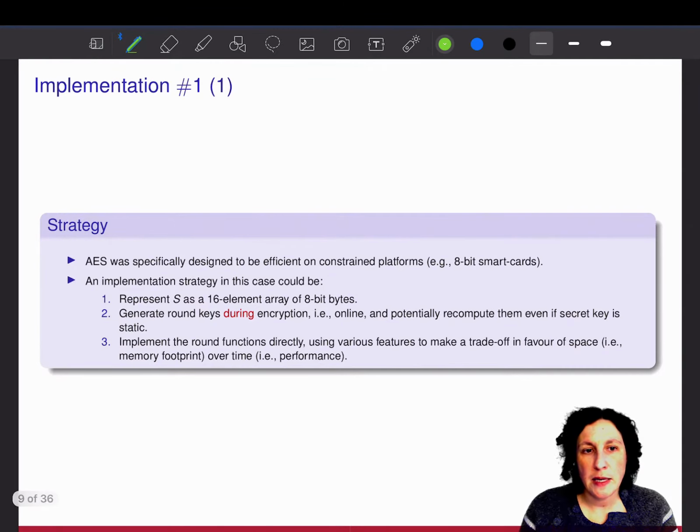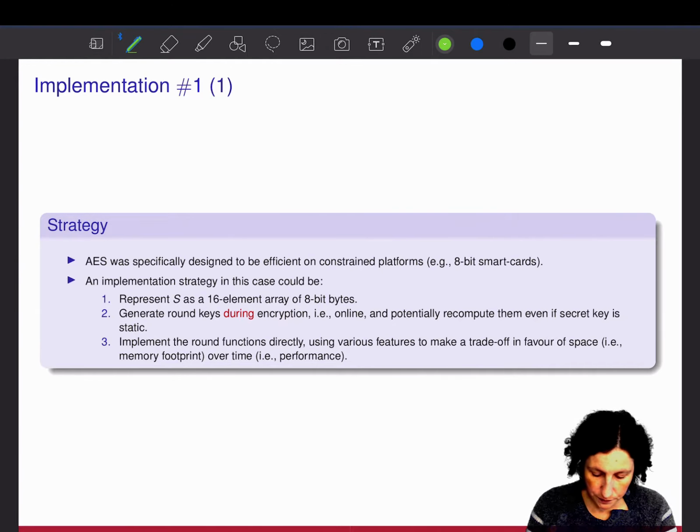So AES was designed to satisfy a range of needs. It was meant to be a versatile block cipher. It was not meant to be specialized to a very, very specific application. So the first thing was that it had to work well on resource-constrained platforms, which is a fancy word for a smart card or for an embedded device with a small 8-bit microprocessor.